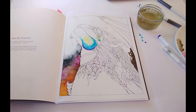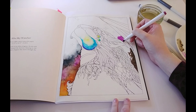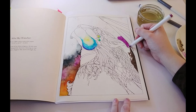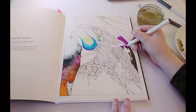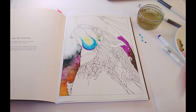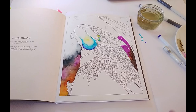I make that purple like a bit of a nebula coming through the other side of our little beastie. I've gone over the edge slightly there, but hopefully I'll be able to cover that with a white gel pen. This may be a little bit of a lighter brown, so it looks as if that kind of galaxy effect is carrying on behind him. I'll blend that purple into our black.